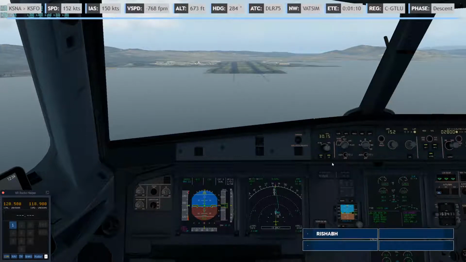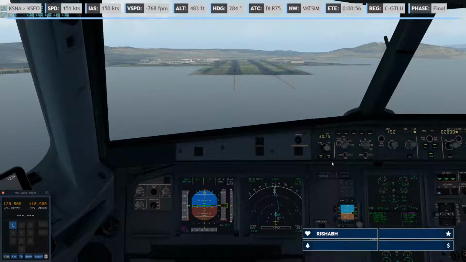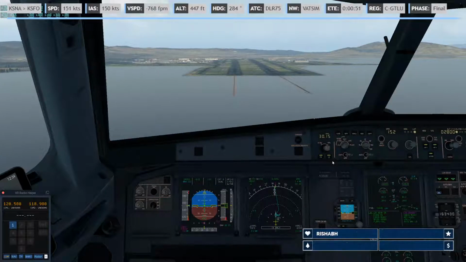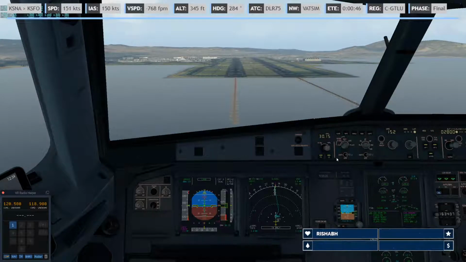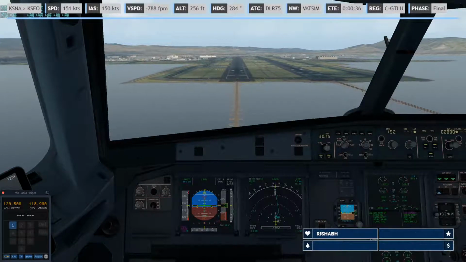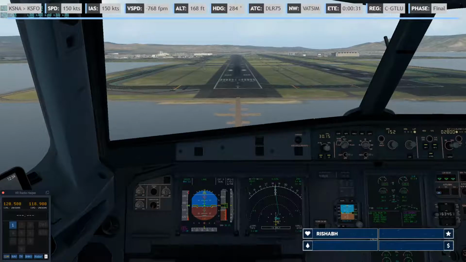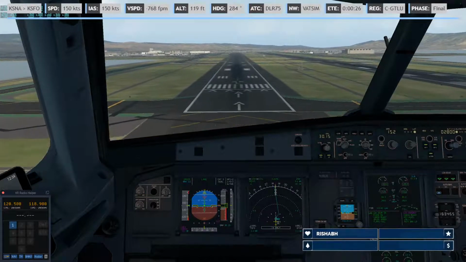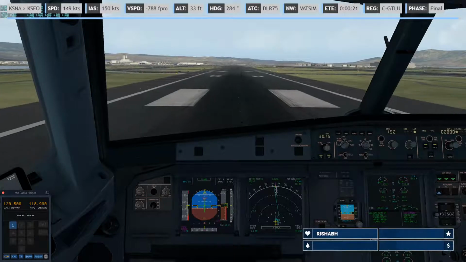Auto brake low. 500. 400. 300. 200. 100. 50, 40, 30, 20, 10. Retard.